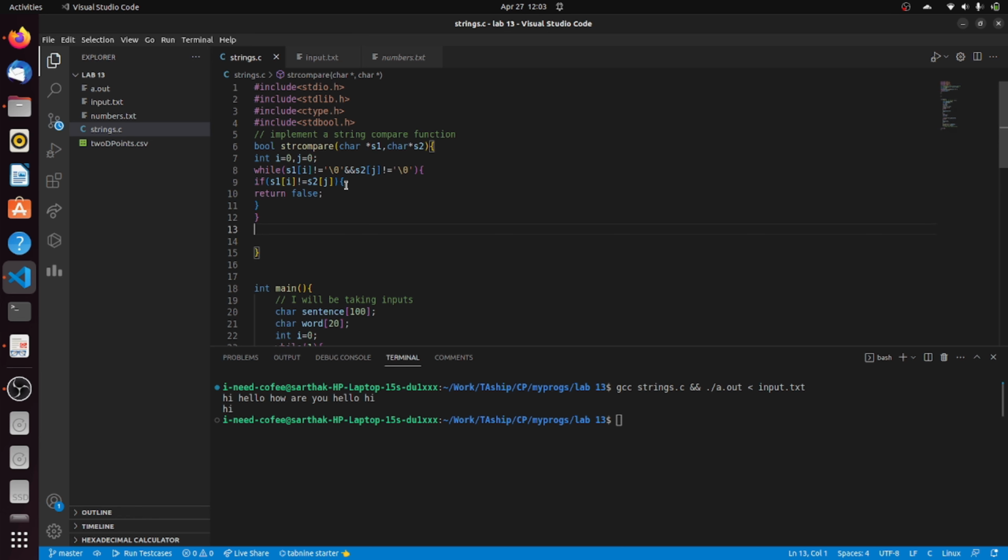Else let them run, with i plus plus and j plus plus here. After that, one thing can happen: suppose S1 got over and it was the same with S2 till now, but there can be a case that S2 is not over yet. Suppose S1 is hi, and S2 is high. With this, I should not return true, right? So I can check one more thing.